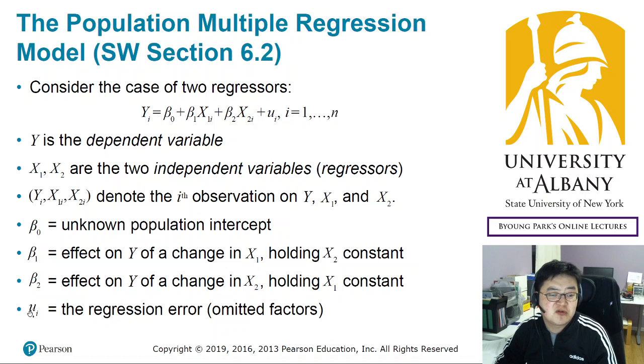And finally, the error term is the error term, but you may think of it as other omitted factors. Still, it is impossible to include all the possible determinants in the regression, maybe because of the lack of data, or you may not have enough computing power.